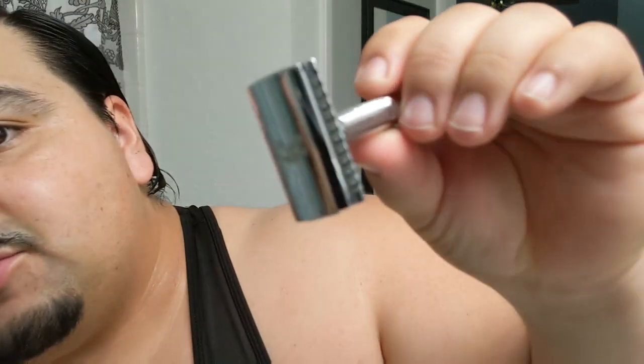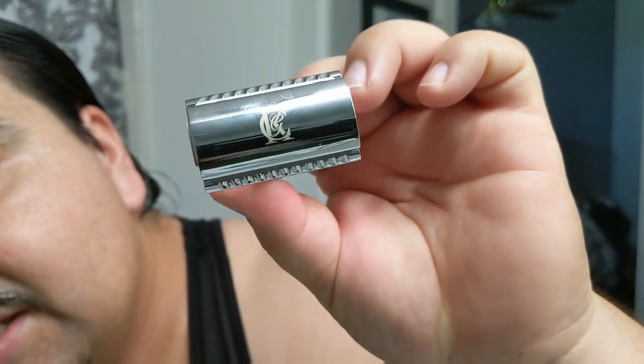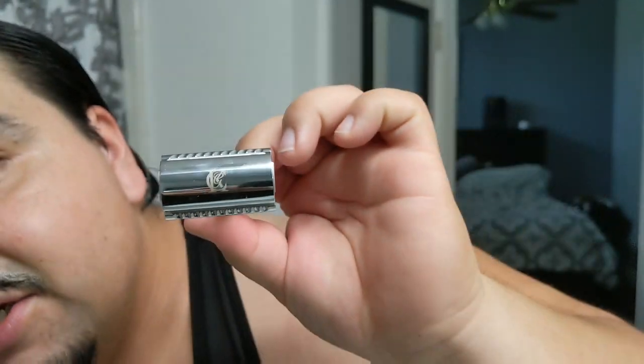Also, I'm going to be using a three-piece safety razor. This is the King C. Gillette, which you could find at your local Walgreens. They should have at least one displayed, because mine had a display case, my Walgreens, I mean. And it had just the one razor there. I'm hearing from everybody that there was only one safety razor when they went. You can buy the packs of blades and stuff, but one safety razor is usually displayed at a time. I don't know how many each store has, but that seems to be the trend.